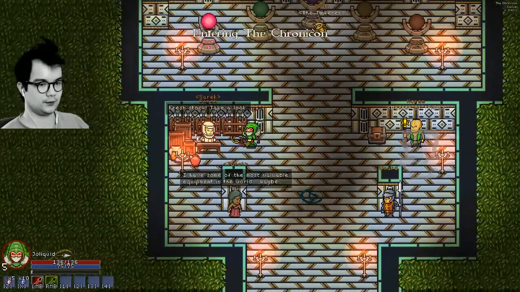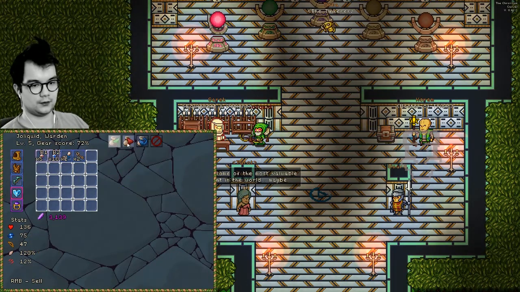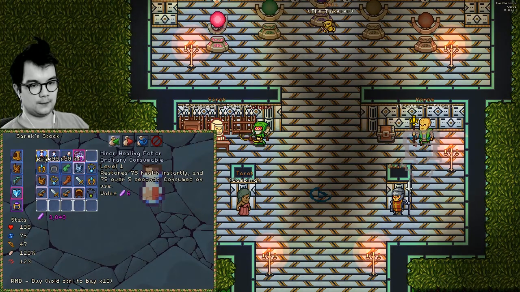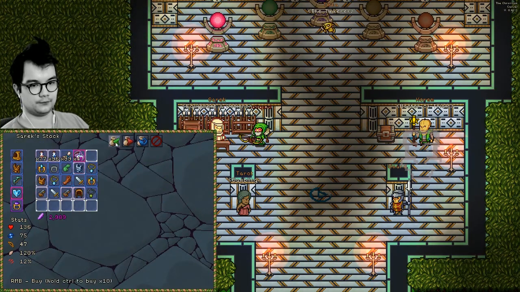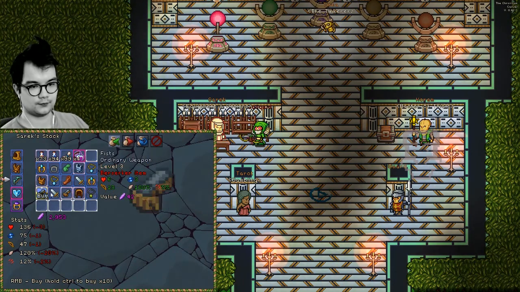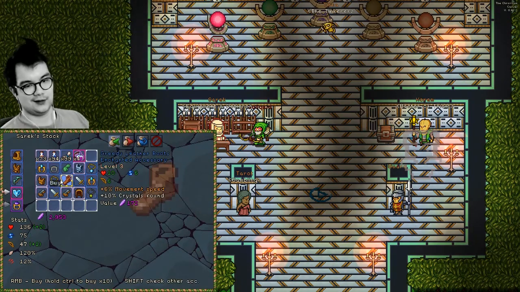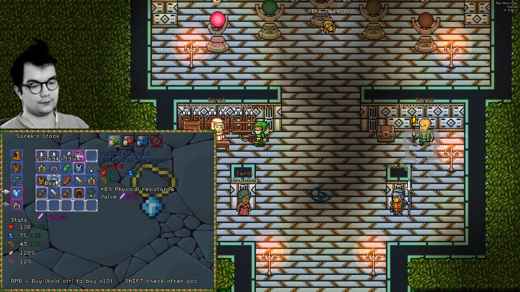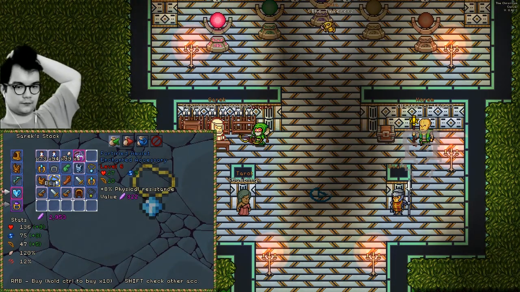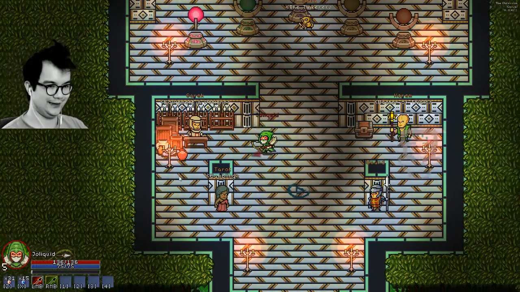Sell some things and get more mana, or not mana, health potions. Probably more than I actually need, but whatever. Physical resistance, poison resistance, movement speed. I don't really need this. Yeah, I don't really need that. I kind of want it, but I don't need it.